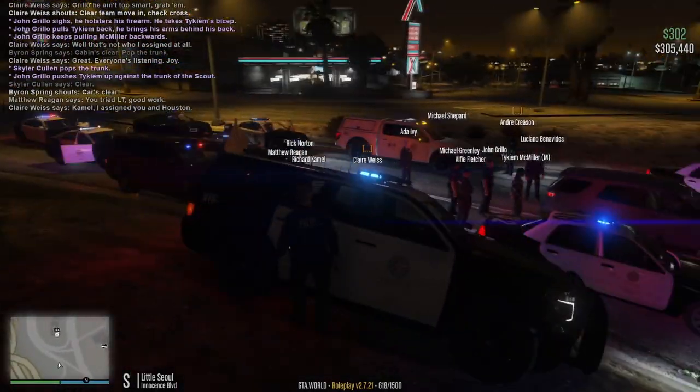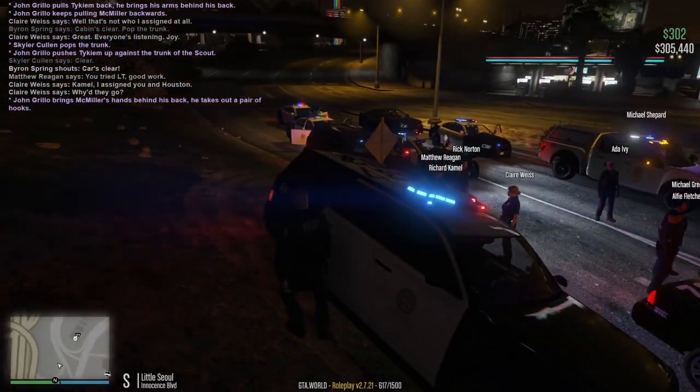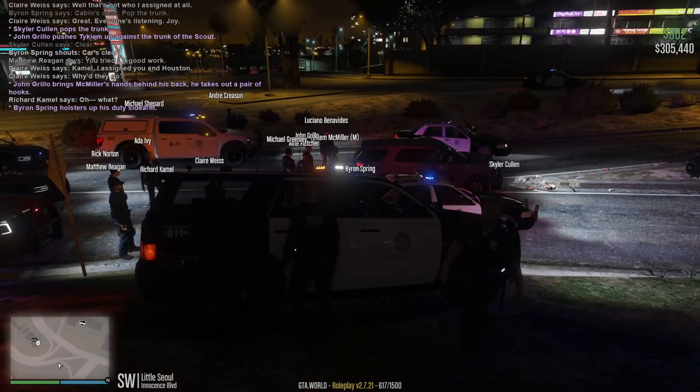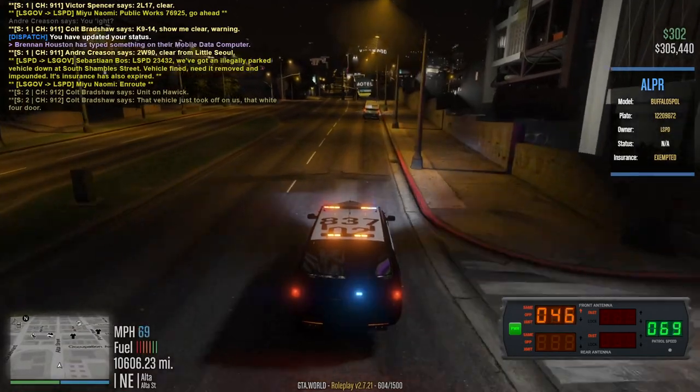So now he's cuffed, or about to be cuffed, and then we'll put him into the cruiser and life will be good. We got lots of units here because I guess the lots were close to the scene as it was, so here we are. We are going after a dude for doing 86 on the street.